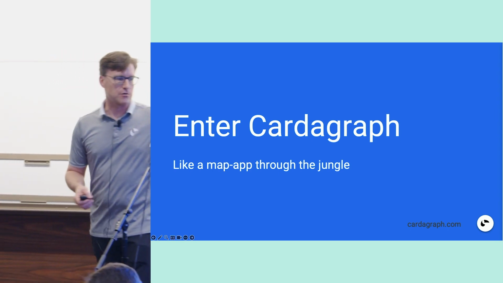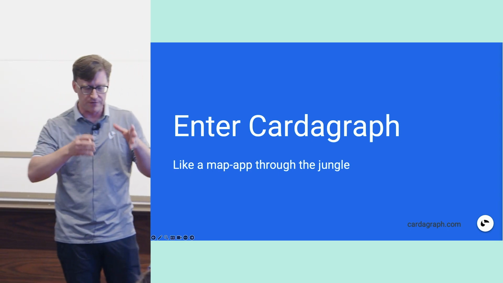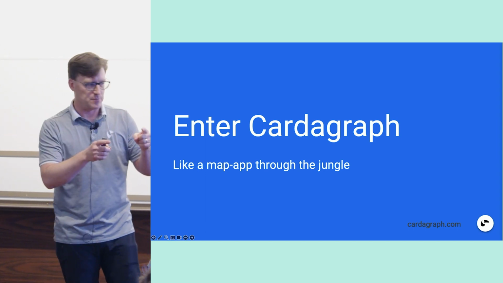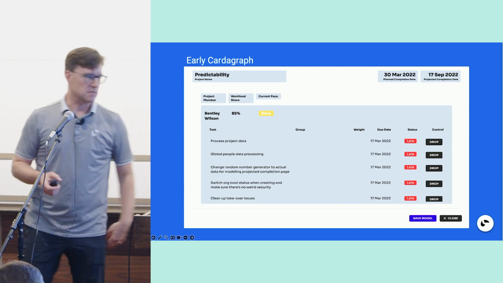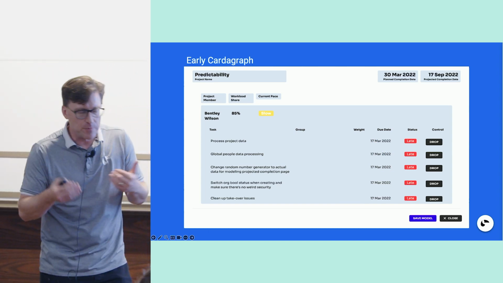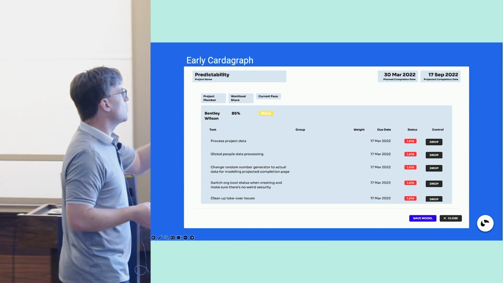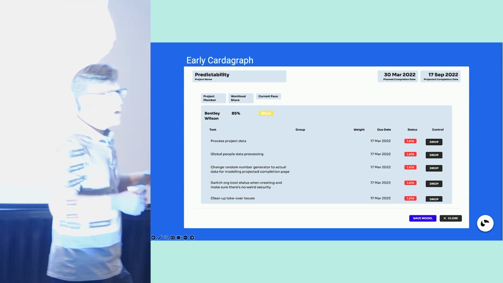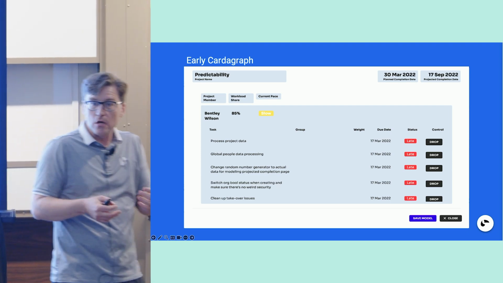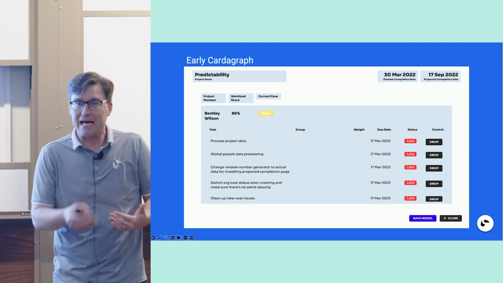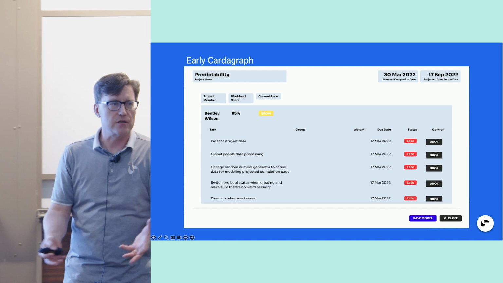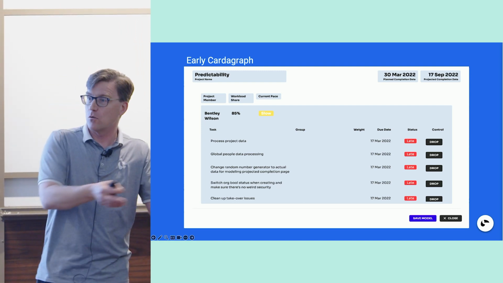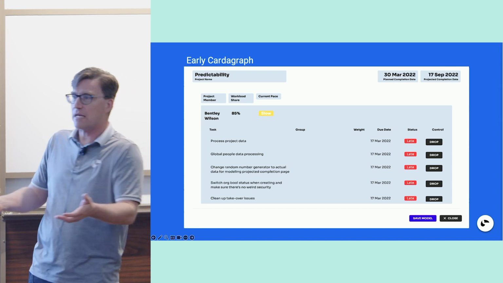So enter Cardagraph. Cardagraph all of a sudden pivoted again and said, we need to try to give these estimates. We need engineers, they really don't know if they're ahead or behind necessarily, but we can start pacing them. And so we start looking at the engineers and we say, are they ahead of the pace that they normally do? Are they on pace or are they behind? And then if you look at the aggregate of all of that, maybe we can tell if the project's ahead, on target, or behind. Kind of a cool idea, right?